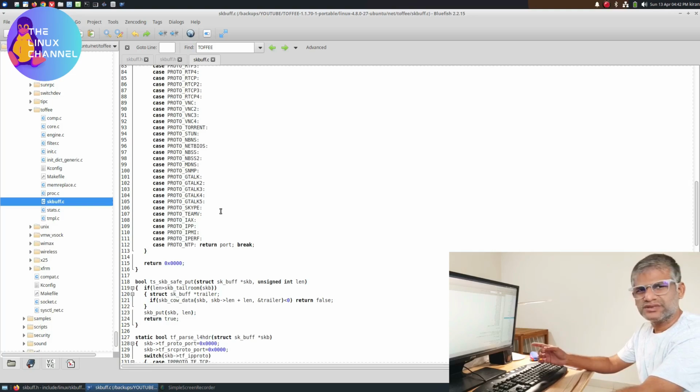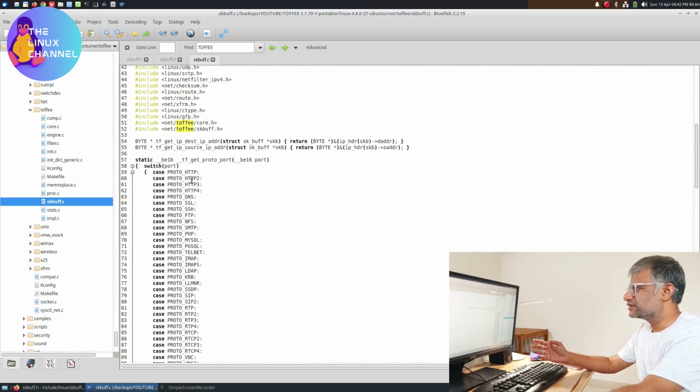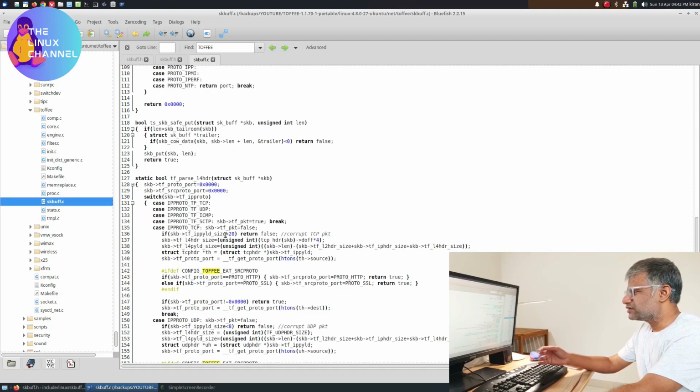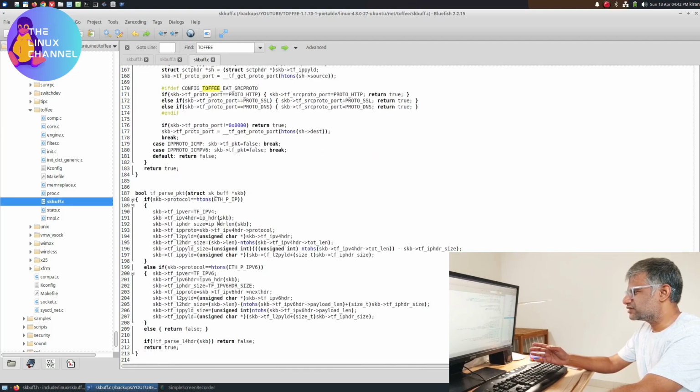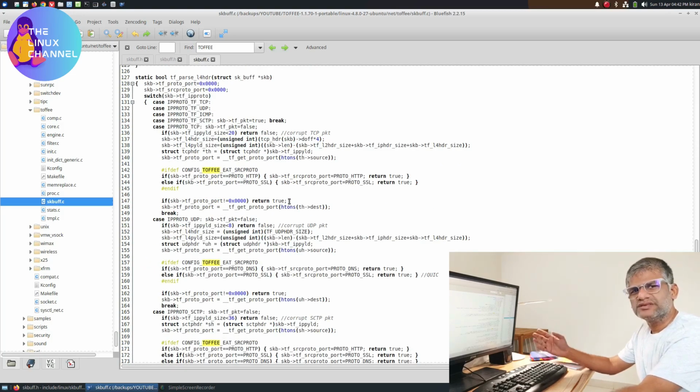You can see I have done a lot of hash defines. Sometimes you don't need to do that; you can use even existing system defined hash defines, but in my case I have added this. You can see various switch case stuff, so ignore this part. You can see the main API which I talked about, which is this parse packet, a big API that calls further small APIs. You can see the static private APIs.